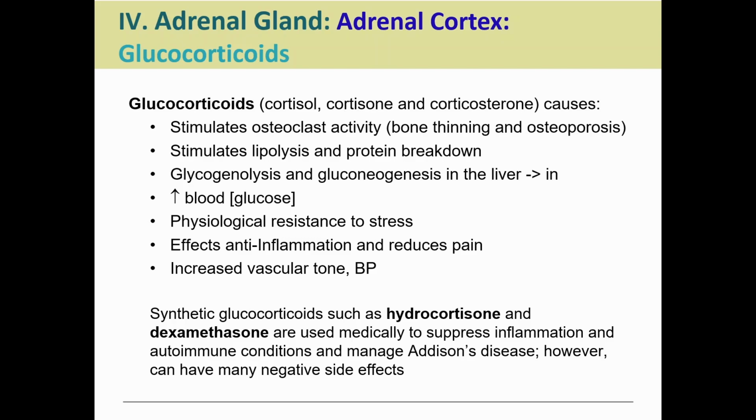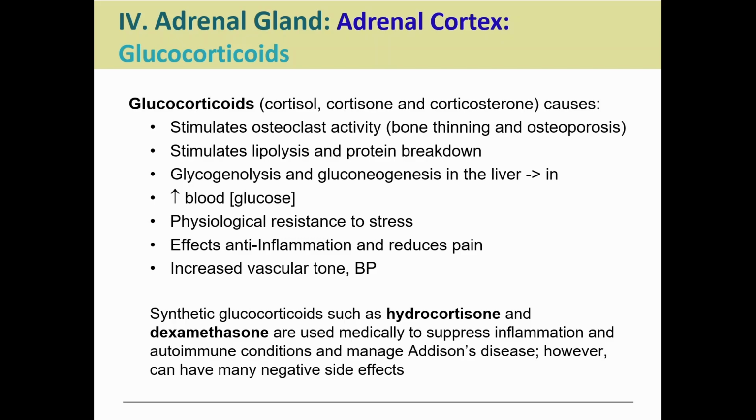So there are some synthetics like hydrocortisone, dexamethasone. This is to suppress inflammation. Because if you're naturally producing your glucocorticoids, it's anti-inflammatory. If you have a condition like Addison's, this can kind of do the job of the hormones you don't produce. So like Addison's, you're not producing enough of these, and so inflammation can have like a runaway effect.